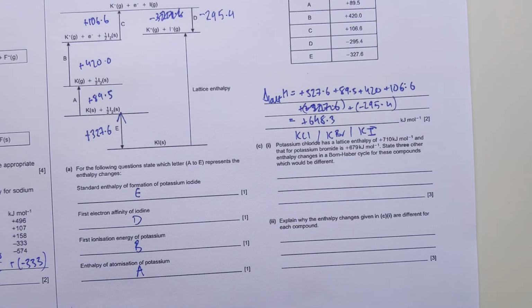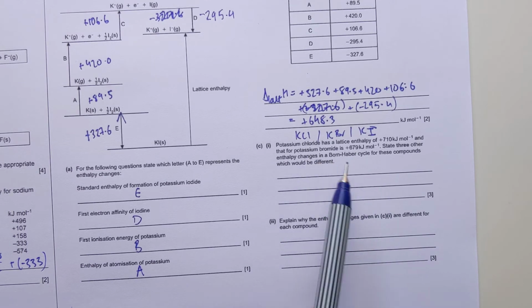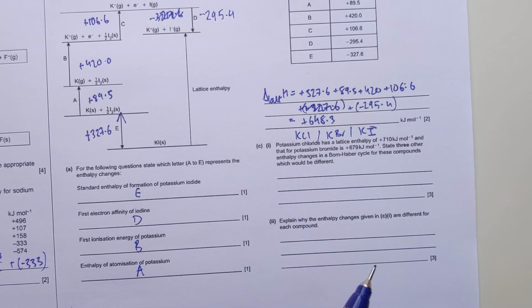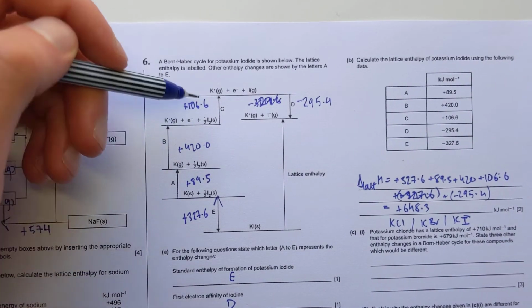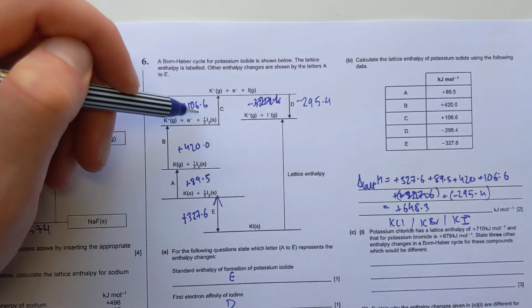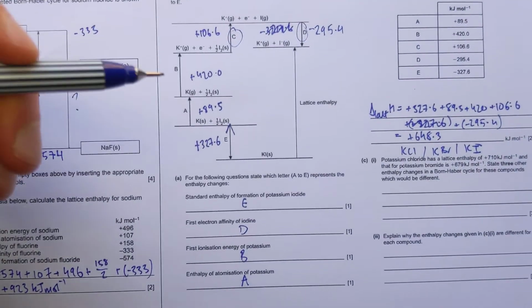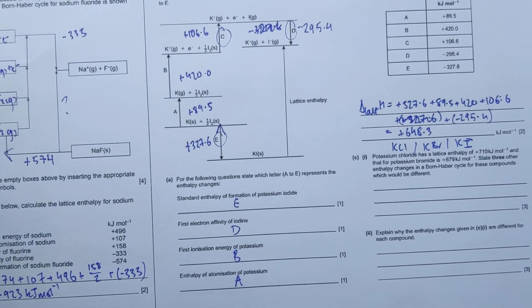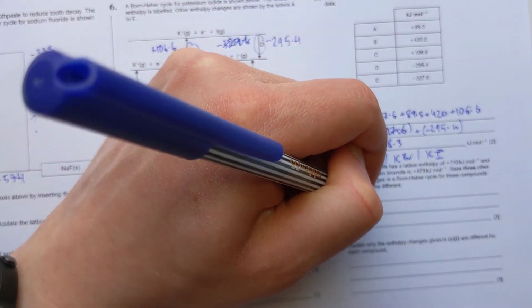Now, some of them will actually be identical in these Born-Haber cycles because they've all got potassium. So atomization of potassium and first ionization energy of potassium will be identical. All the steps involving the halogen will be different just because they are different elements. So the only ones which actually involve the halogen would be the step where you're doing atomization of the halogen, your step where you're doing electron affinity of the halogen, and your formation of the compound because it's a different compound in general. So your 3 different values would be, they did allow you just to write down C, D, and E.